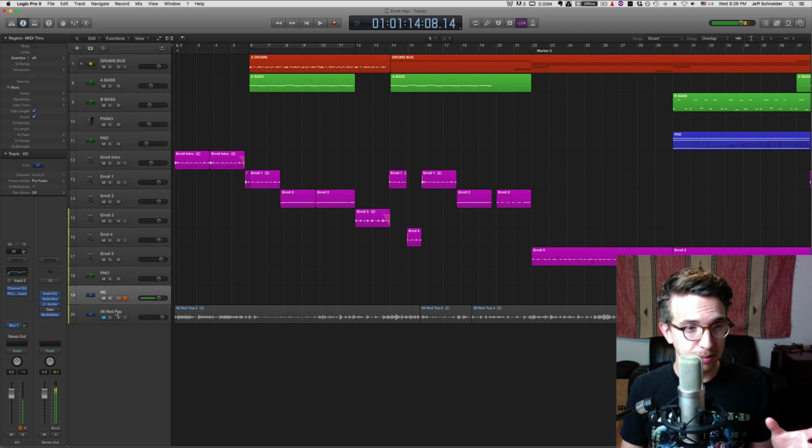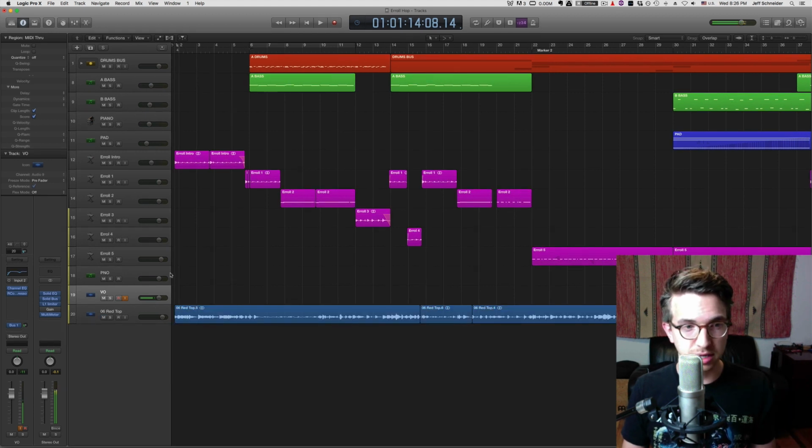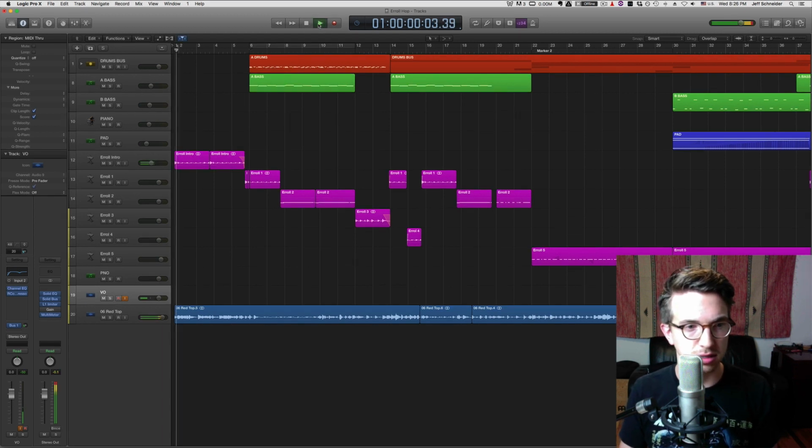Anyway, the main piano line is from an Erroll Garner record called Concert by the Sea. This is what the beginning of that track sounds like. It's called Red Top. I think it's track 6.